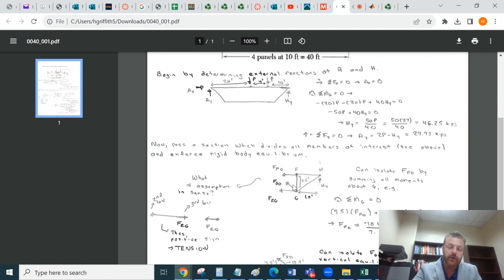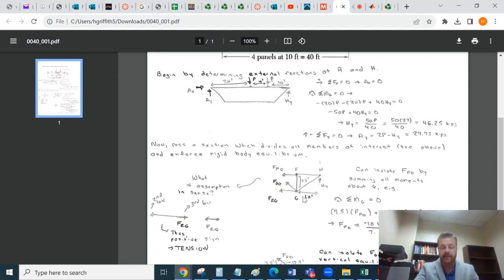Well, if you notice, you have two unknowns acting at point G. So if you begin by summing all moments about point G, that will allow you to isolate force FD. If you think about the truss there, and we're pinning here at point G, and we pull in that direction, that is going to be a counterclockwise rotation. That's how I got the positive sense for the 7.5 FD. The perpendicular distance, that's a horizontal force, so the perpendicular distance is just the vertical distance from point G to point F, which is 7.5. So that's 7.5 FD for the rotation that this force exerts about that point.